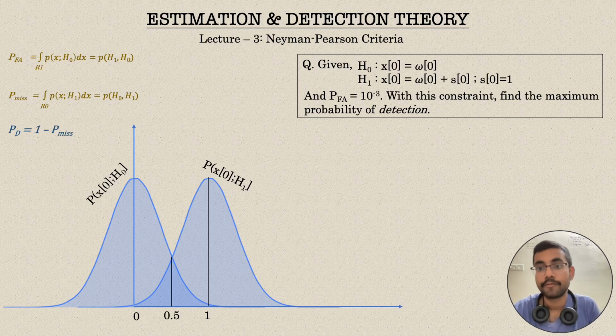So we'll be formalizing an expression for a very powerful and basic criteria that is called the Neyman-Pearson criteria for detection. But before that, we need to set a context as to why it is important and how it is approached. For that specific reason, let's start with solving a problem.